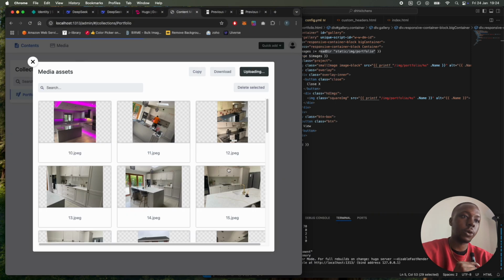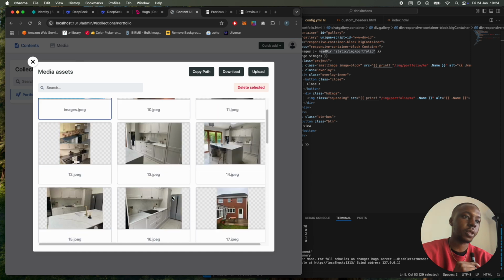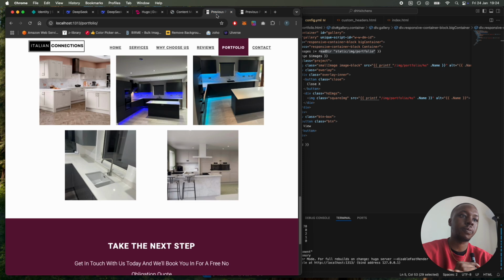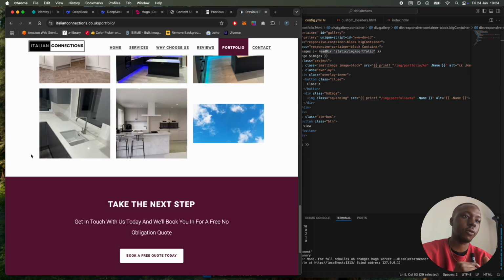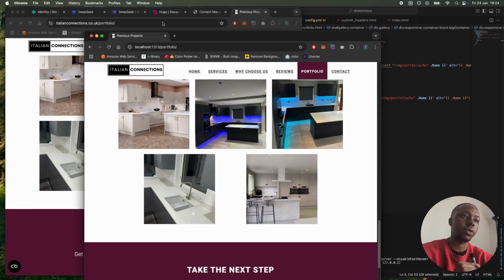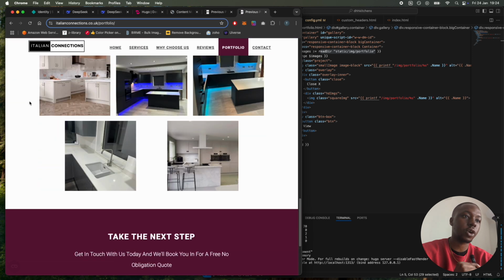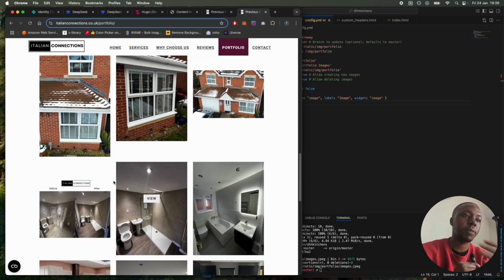So here, again, I'm uploading the image to the media folder. Right at the top, you can see again, blue sky image. That is there now. And I can go into the actual website itself. You can see the image, right? That has been added to the website. So again, I'm back on the actual website, just doing a couple of refreshes. So this is when I then deleted the image. It's disappeared, and I'm just refreshing the actual website until it picks up the change.